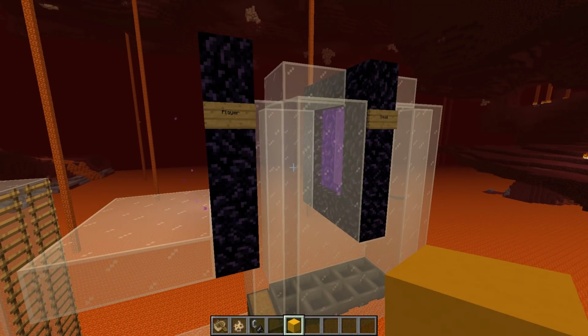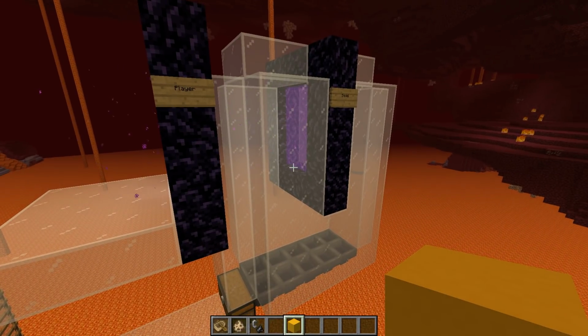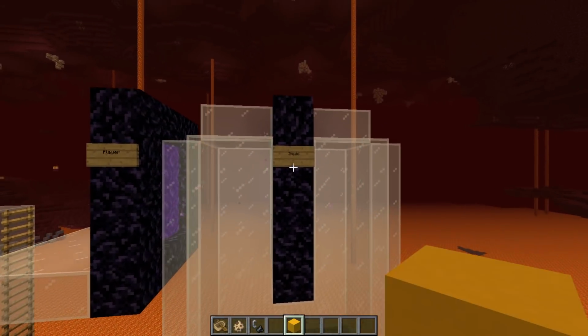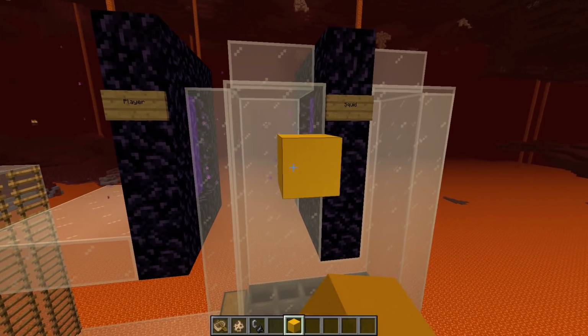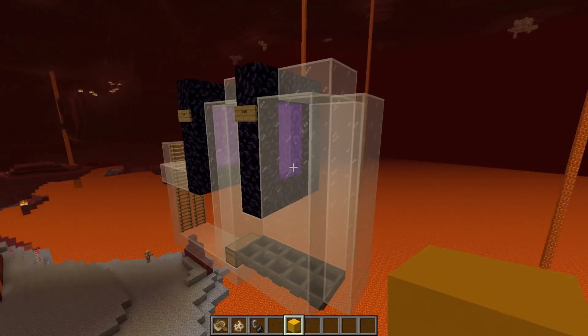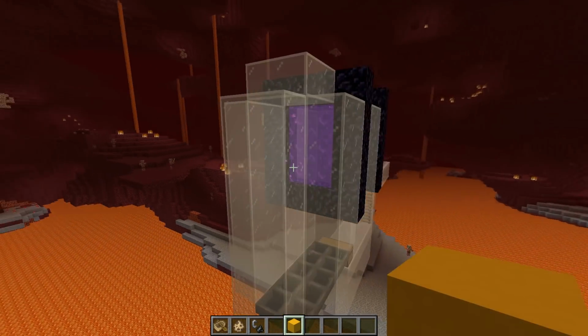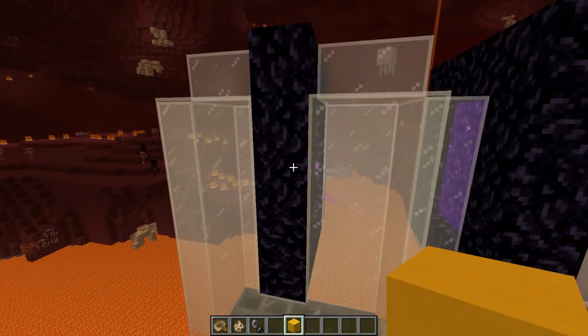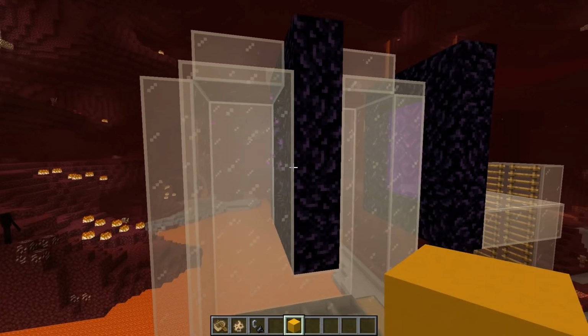But before we talk about how we're going to stop the squids getting stuck on that bottom obsidian, I've gone ahead and added this enclosure around this portal. So this is the squid portal, and I've added 2 blocks wide worth of glass walls on both sides, here and here, and also on each side around here, as you can see, and then on the top as well. So that encloses this, so any squids that come out of here are trapped inside this glass box.